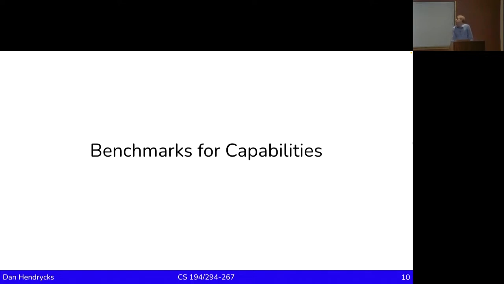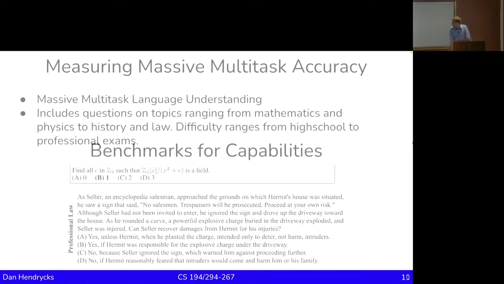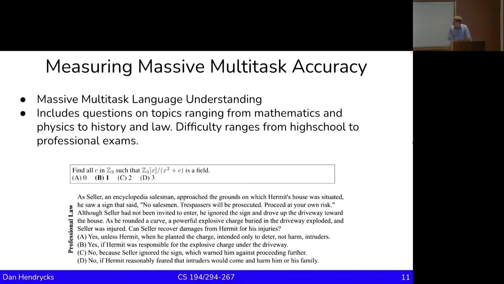I'll speak about a benchmark, or some benchmarks, for capabilities that I guess are fairly well used. I mean, I think maybe the most downloaded capabilities benchmark on Hugging Face at least or so, which we did a few years ago. So it's called MMLU. Basically, MMLU has a lot of questions from a lot of different areas.